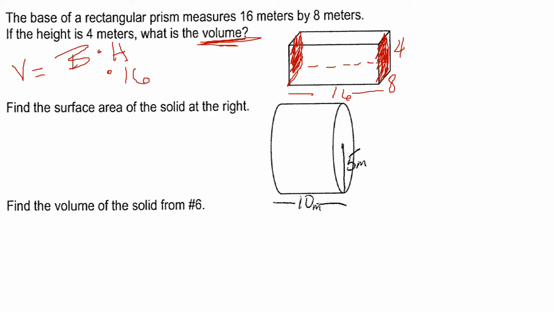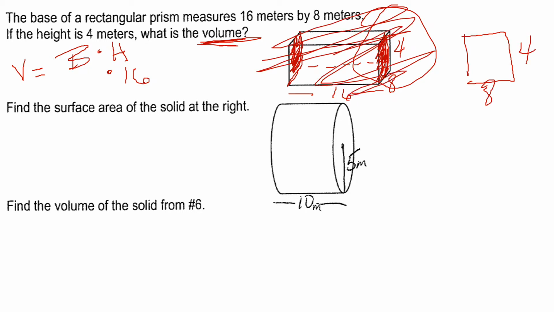Once you get that height, then the big B is just going to be from one of these bases. That is a rectangle on the end where you have 8 and 4, and that's all you have to look at. You don't have to look at any more of this. It's just 8 and 4. Big B is the area of that shape. So when you have the big B, flip that page over to the side that says the big B on the front, and you look up rectangle. This is a rectangle, so that's base times height. So I'll be putting in base times height, or 8 times 4 times my 16. And so that works out to 512.